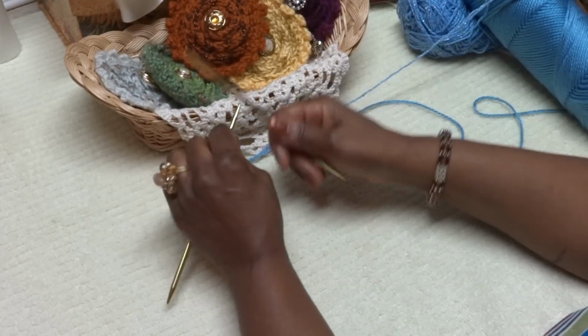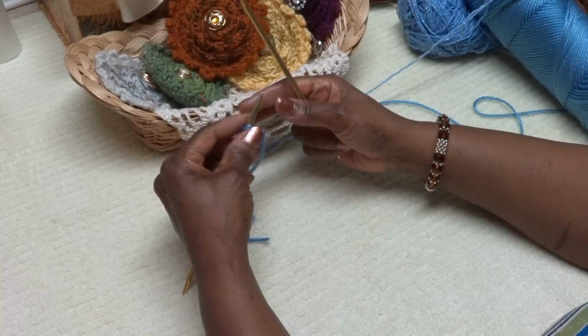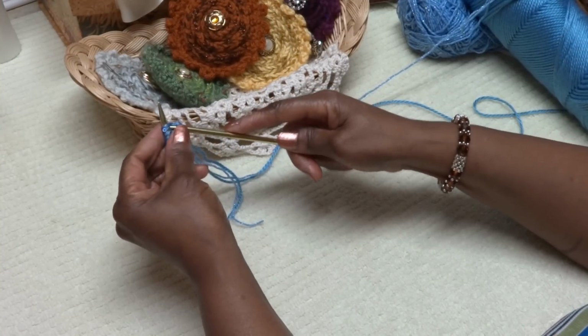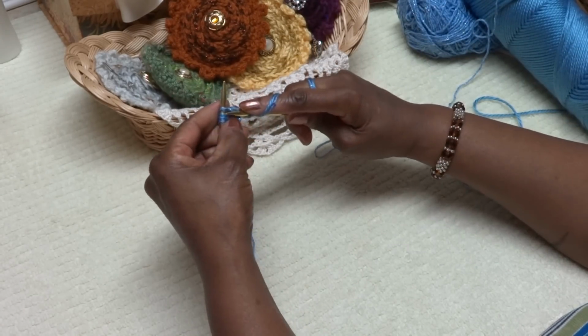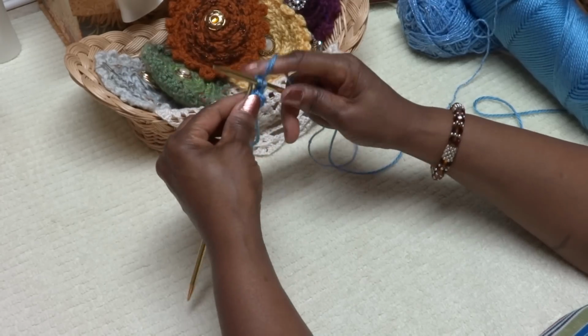Now, I don't know how many stitches you'd have to put on that little machine. I didn't think about that. But like I said, I don't need but a small I-cord, so I don't know if it'll work or not. But anyway, you're just knitting as usual. This I-cord. These four stitches.